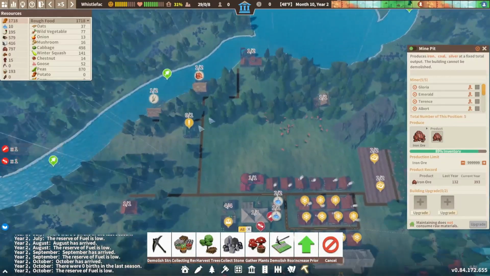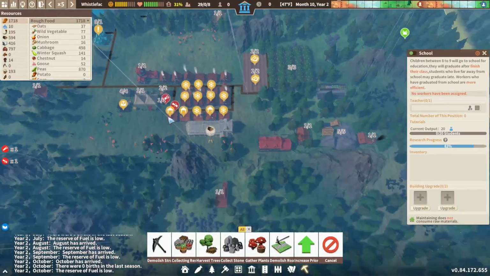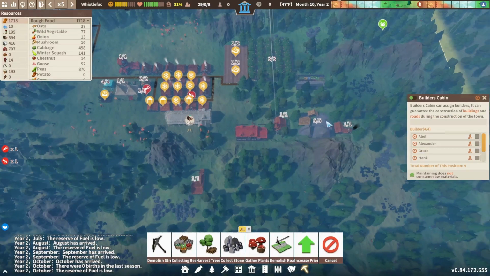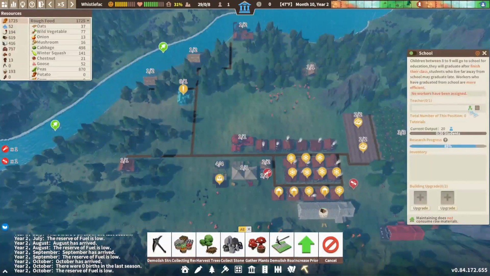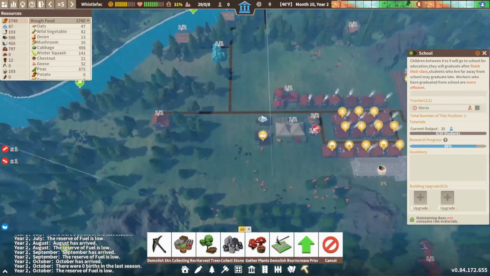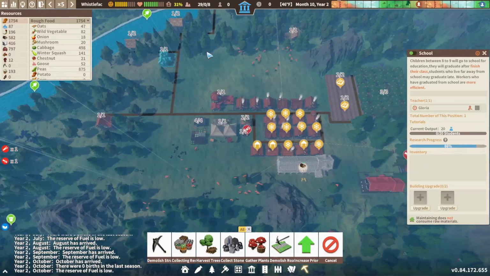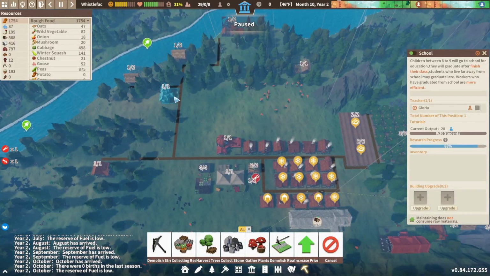Okay, and looking at this, I do want to get somebody in the school, so I don't know if it's smarter to get rid of a builder or somebody from the mine, but I think I'll probably start with the mine. I know I just said I didn't want to really touch anything with that, but having a school is super important because that's going to just help us in the future. So this is definitely a building you want to keep an eye on and make sure you have a teacher in here all the time.